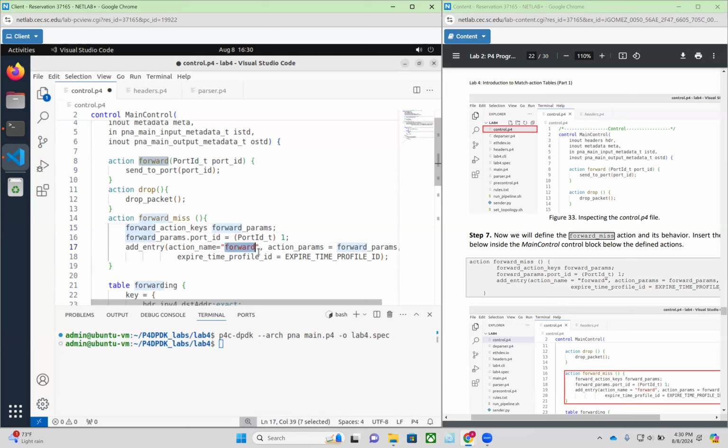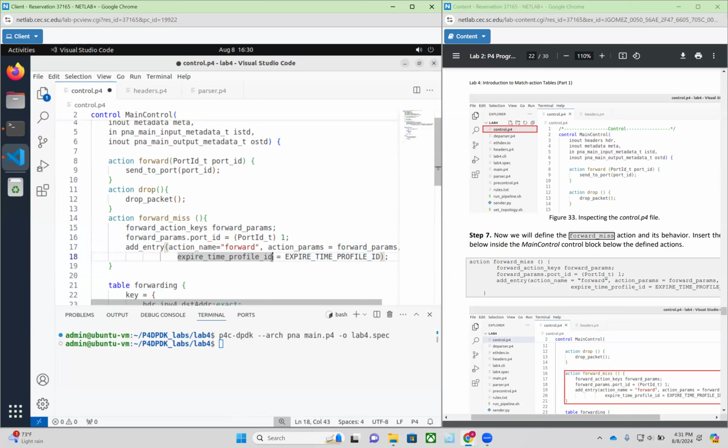Now, what are the parameters we should pass to the action forward after it's invoked by this specific entry? They are specified by the parameter action params, and it's a structure. That's why we defined the forward parameter structure, and we initialize the port ID to be 1. Here we are saying that once a miss occurs, just call the forward action with port ID 1 on that specific destination IP that we missed. The third parameter is the expire time profile ID, or the time to live of the added entry.